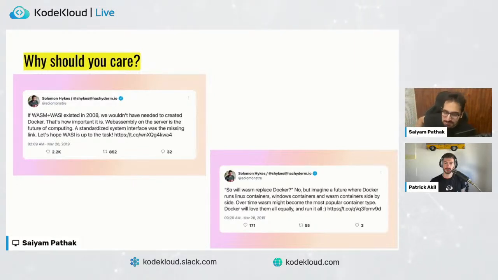Now here comes the fun and interesting part. Coming to November 2022, Docker announced its first support preview for WebAssembly. Now that's crazy, right? Because you can see the power that people saw in WebAssembly and WASI, especially when WASI came into the picture. I'll definitely tell you what WASI is, just hold on for one more minute. When WASI came up, it opened up a whole lot of doors and possibilities, and Docker also worked in the same way and made it possible.